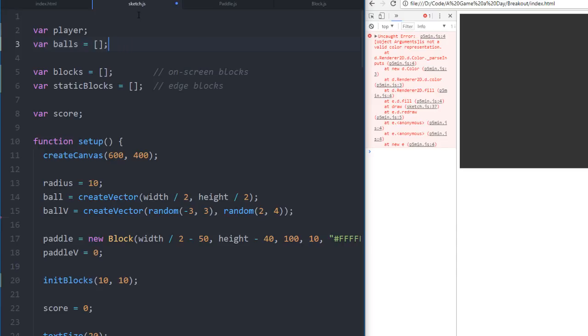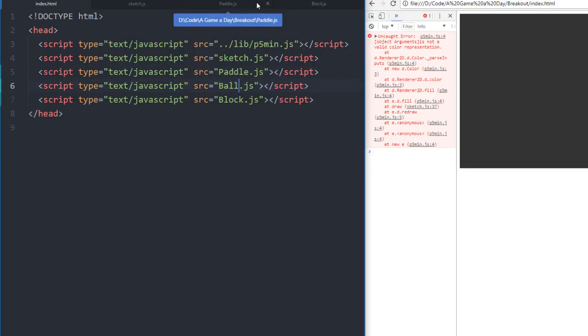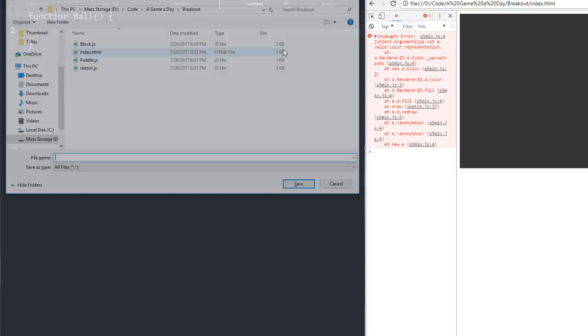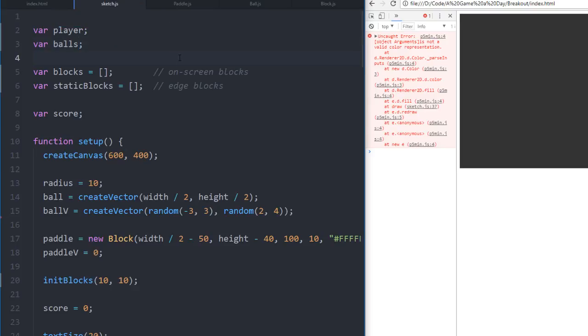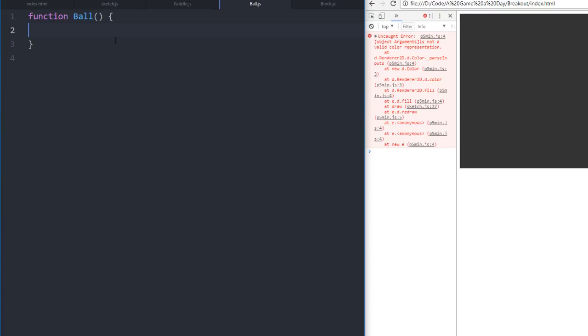No, I don't think so. We'll just keep it as this. But since we're making it an object, we'll be able to make more if we want to add in that feature. But I doubt that we will be. Paddle and a ball, and let's create a function ball. Ball.js. Okay, cool. A ball has a velocity and a position and a radius.